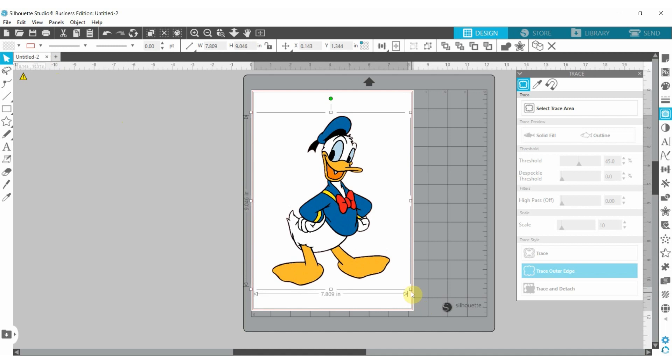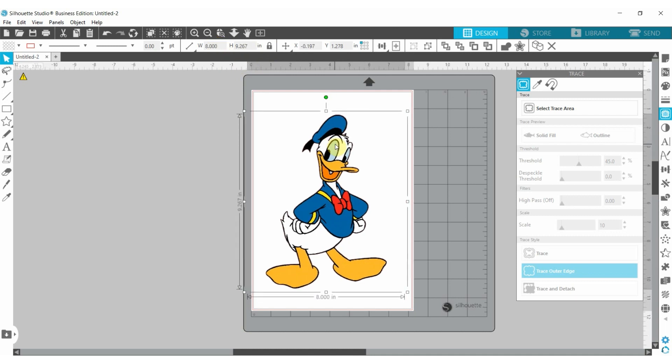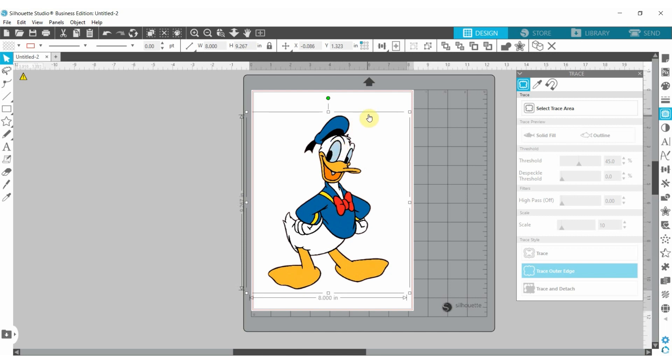With your sizing, make sure you have the size you want already set. I'd prefer the width to be eight inches — let me do that. That's not going to be too big; I want something large on the t-shirt. So now I have eight inches wide by nine inches tall on my A4 sheet.